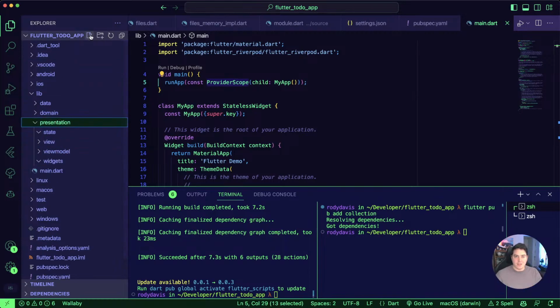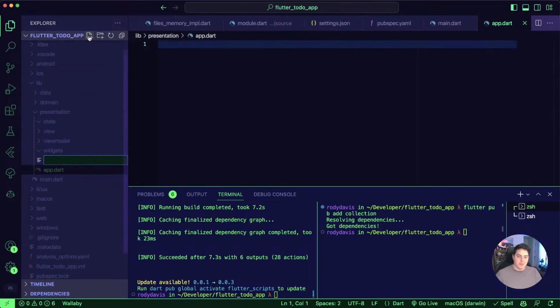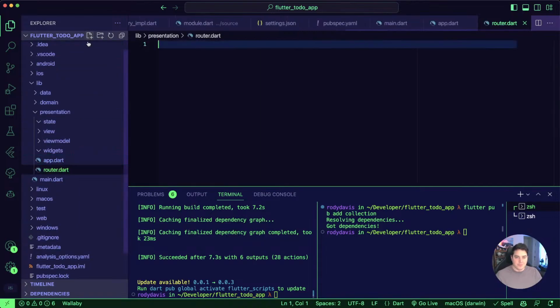So in our presentation, we can now do a top-level file called app and router. Cool. So while we're thinking about it, let's go ahead and add Go router.